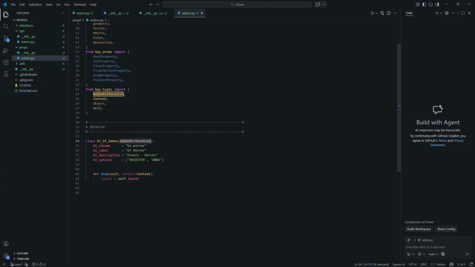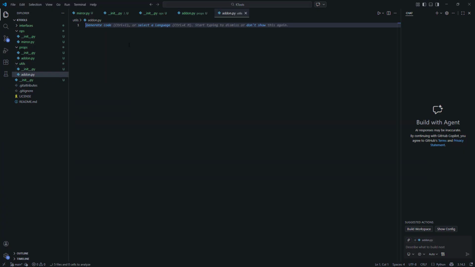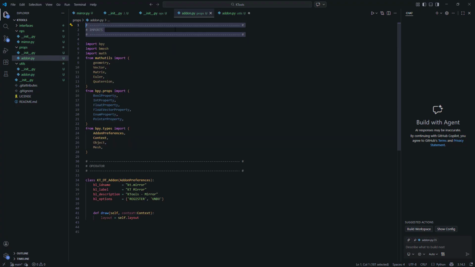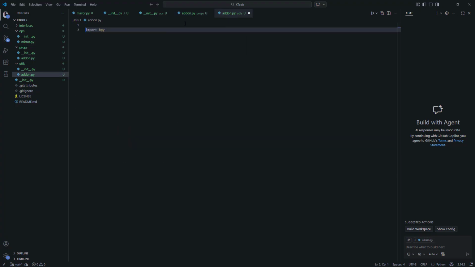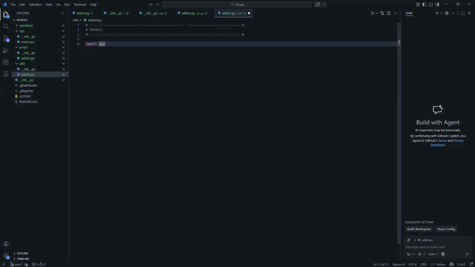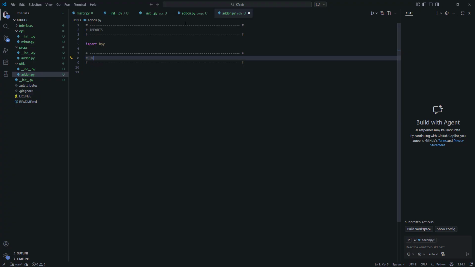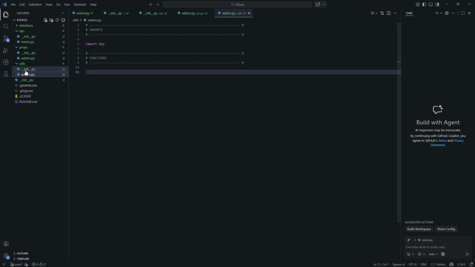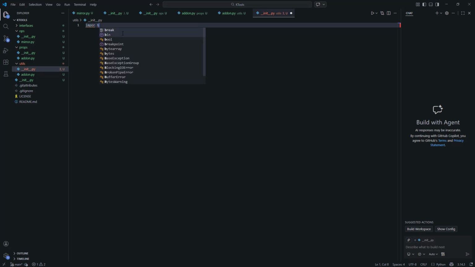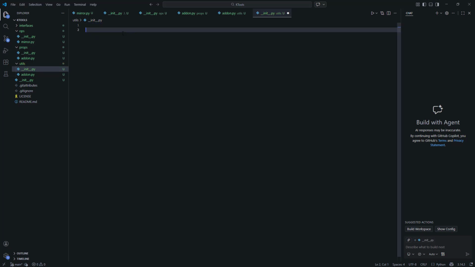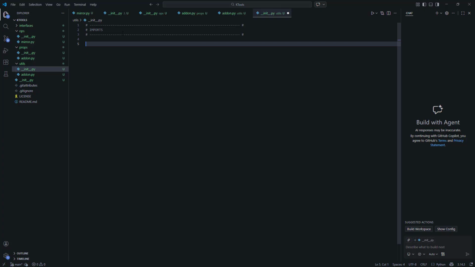So we need to say, I'm going to create a utils called addon.py, and I'll say import bpy, and we'll just go over here and do imports, bring that over, addon.bpy, and then I'll put one right here called functions. This is the utils. Alright, so import, we'll say from . import addon.